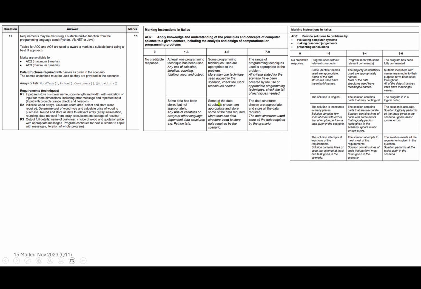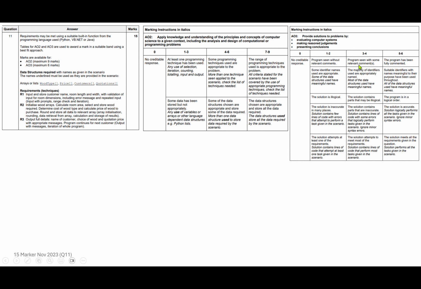But some data structures chosen are appropriate. So make sure you use the correct names for the ones they give you in the question, and the rest of them use appropriate names to store them. So yeah, we're pretty good there. So get solidly in this mark band, and then you hopefully move up into the top mark band.